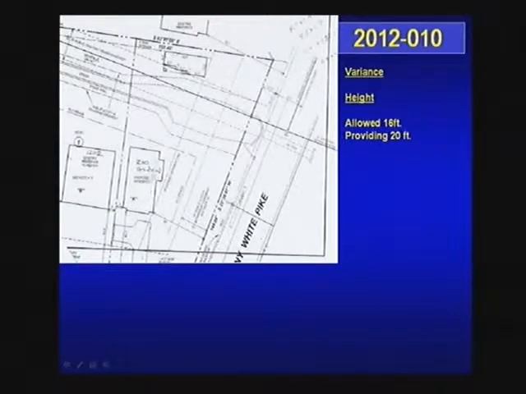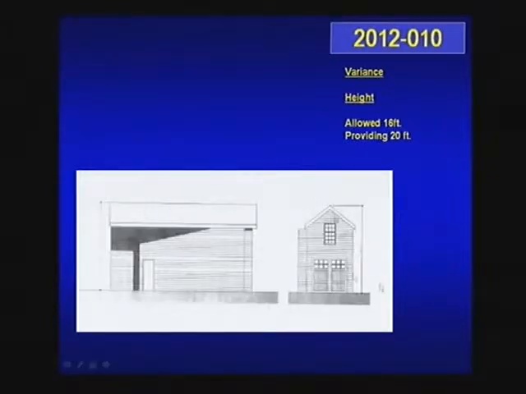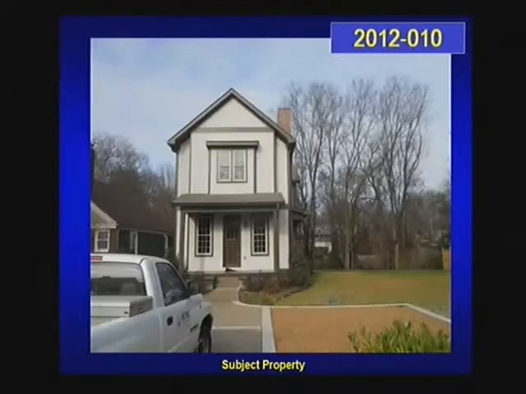Again, showing the home, the creek, which you'll see in the photographs, and then the proposed garage here. The maximum height allowed for a detached garage in this zone district, based upon the size of the lot, is 16 feet, measured to the peak of the roof. From here to grade level, the gentleman is proposing a 20-foot elevation height. I believe the applicant submitted an elevation revision, which will be made a part of the record. It may not be reflected here.